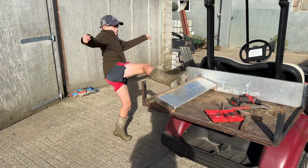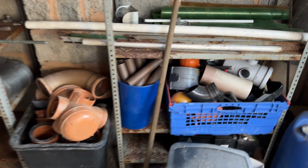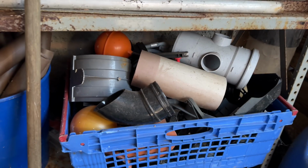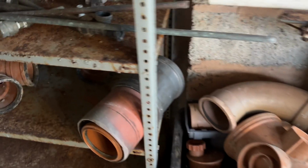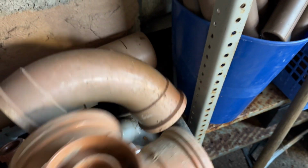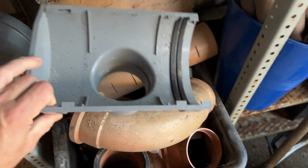What are you going to do, dude? Oh, hey, there it is. So when we bought this property, we gathered up all the bits and pieces that were lying around everywhere and put them all in here. So we've got loads of different guttering and soil pipe bits and pieces around. And I believe that a bit, hopefully, should fit that guttering.